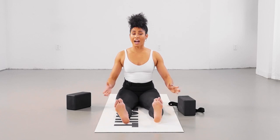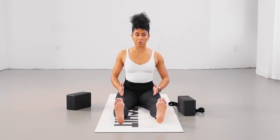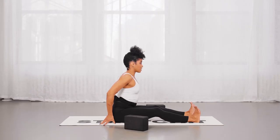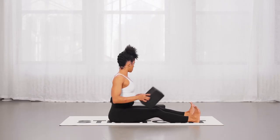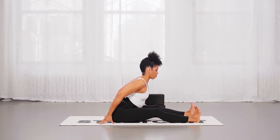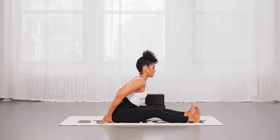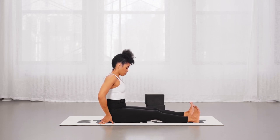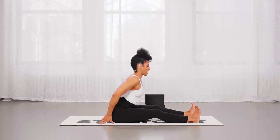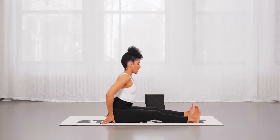Now let's see how it feels with both legs in front. I would actually start with the legs slightly separated at your true hip width apart, bend the knees, still have hands behind your hips, and use that placement to tilt the hip forward. Just like we did with legs individually, you can do so now with both legs in front, going from your posterior tilt to your anterior tilt and feeling the difference between both angles.